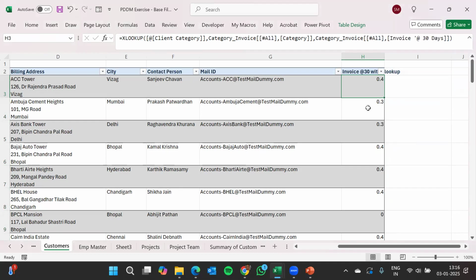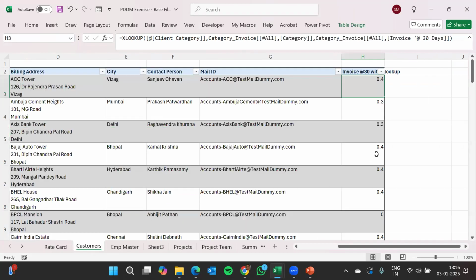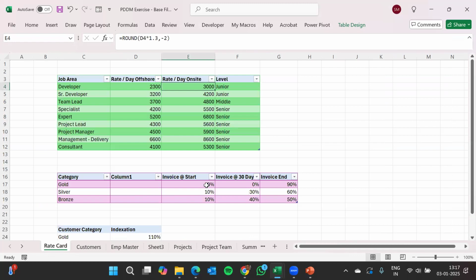Now remember 0.4, 0.3, 0.3. Why is this? It is because we have brought this invoice percentage. This is a percentage here, isn't it? It was 0%, 30%, 40%. But here it has come as 0.4, 0.3, and why? Because, remember here also, when you type 10%, what he has stored internally is 0.1.